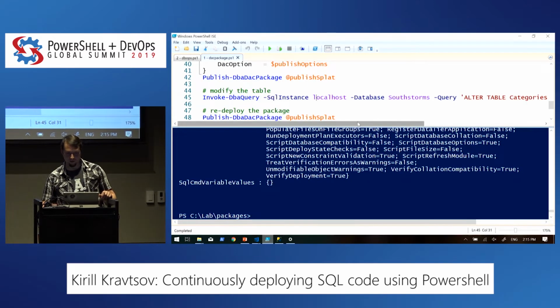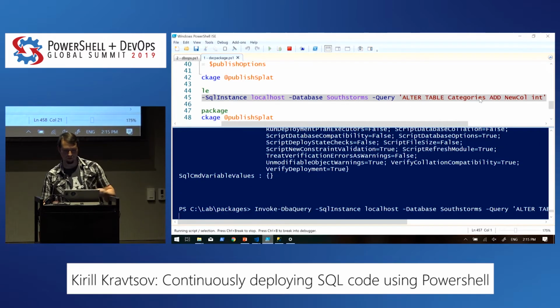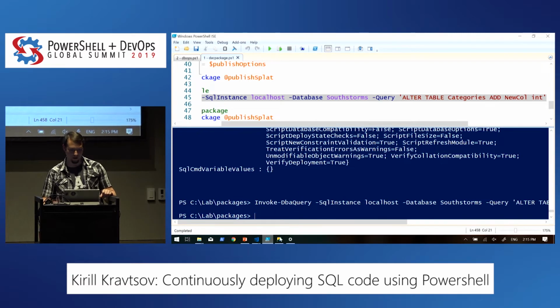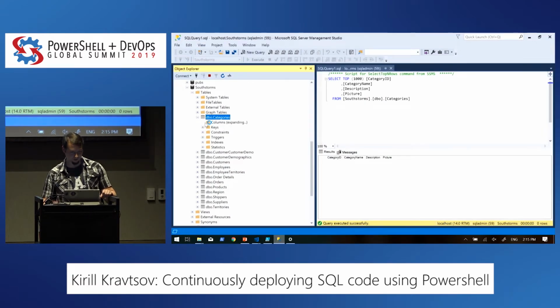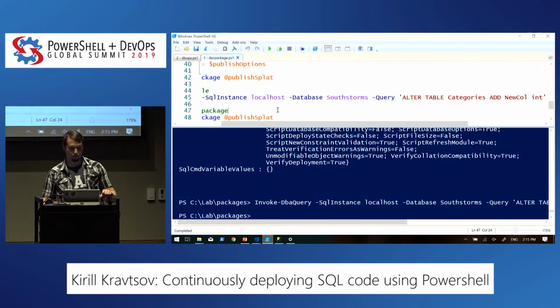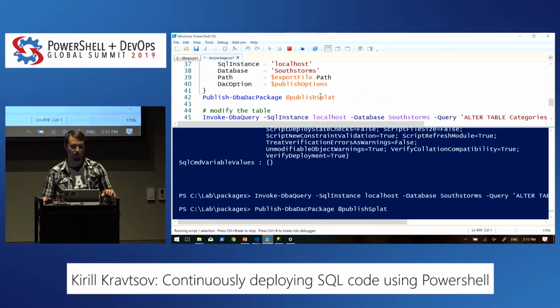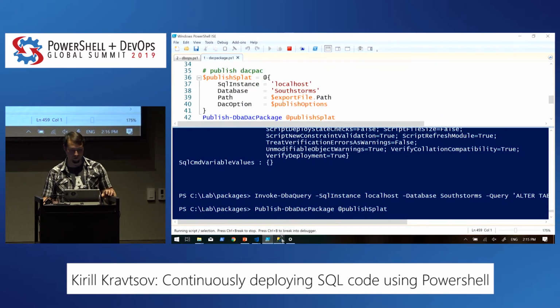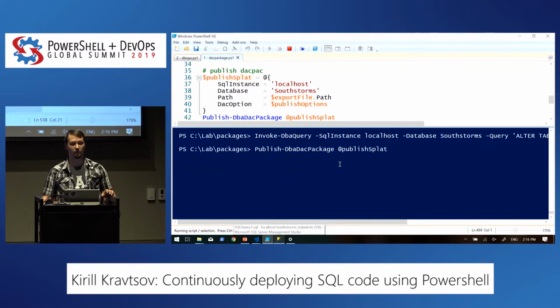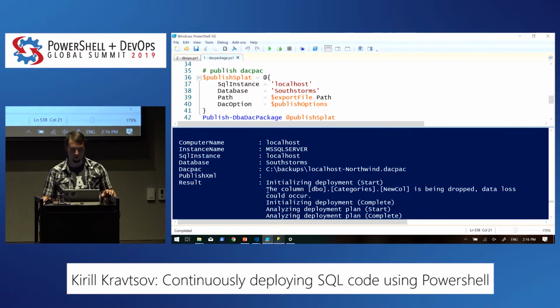And now, let's say someone introduced an unauthorized change to the database. So here I'm just adding a new column to the table using an ALTER TABLE query. And now this column here it is. And if I just try to redeploy this whole thing without changing any code, it will successfully remove this column from the database. And if you check the logs, there's actually the entry.